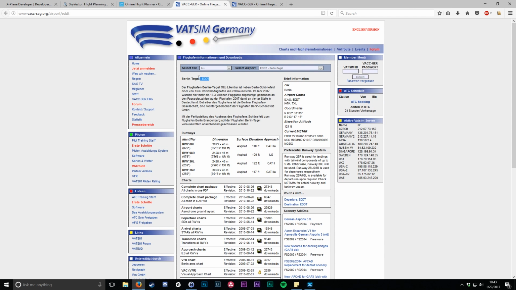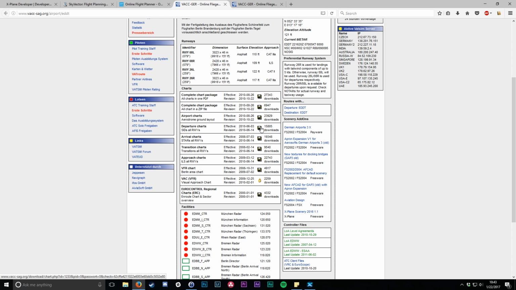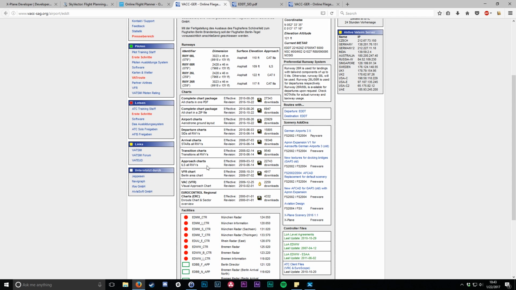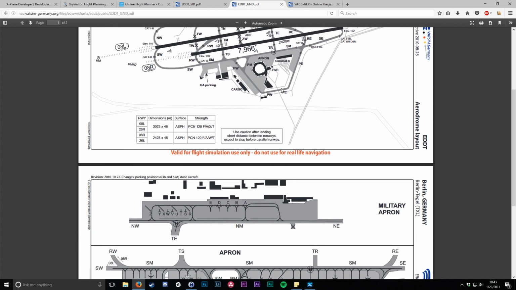This is EDDT. We are going to need the departure charts and airport charts. So we can close this. Now we have all the departure charts and the airport charts.